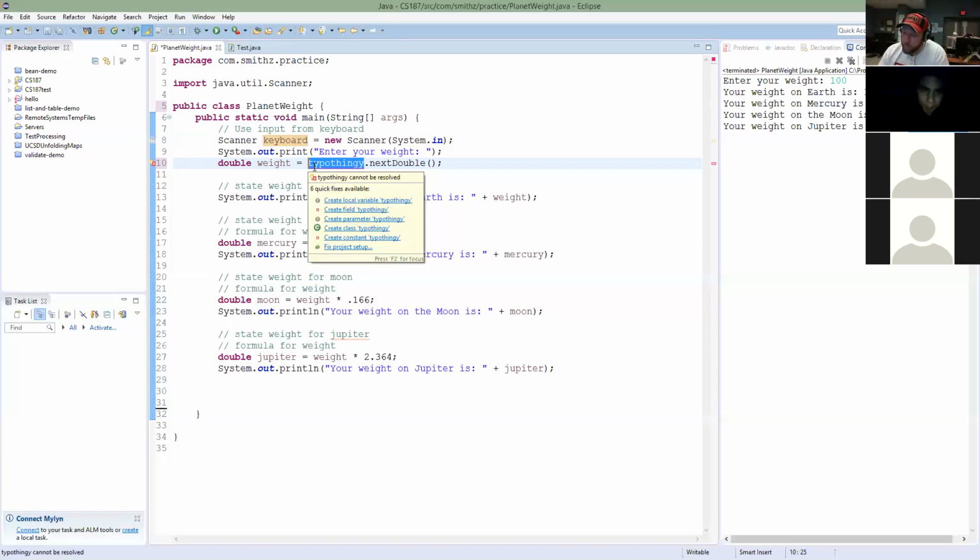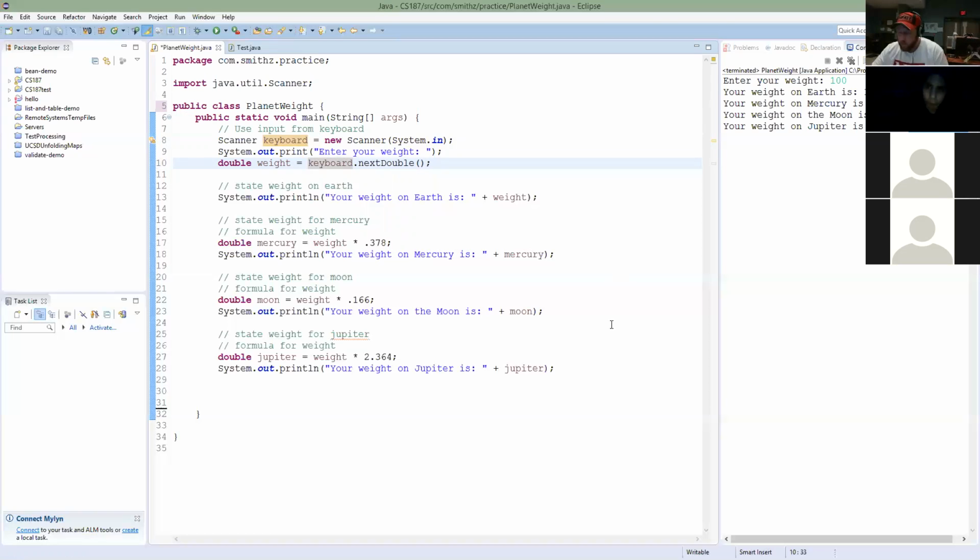The more descriptive you are, the easier it is for you to come back, as well as for another programmer. And programming is a team sport. That's one of the things that is often neglected in college classes, is to remind us that it is a team sport. You will be working with other programmers, and the better you do, the better your life will be.